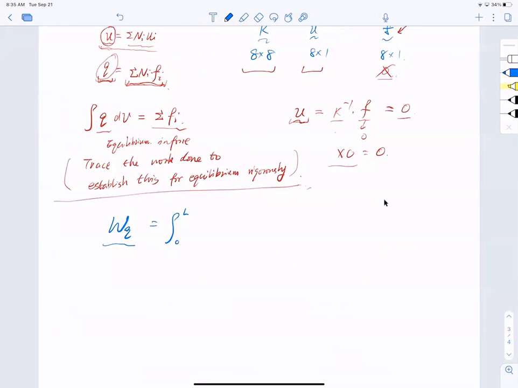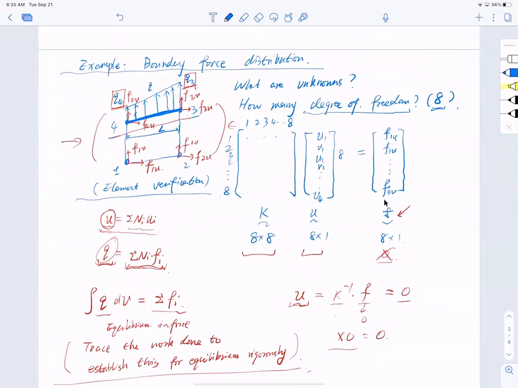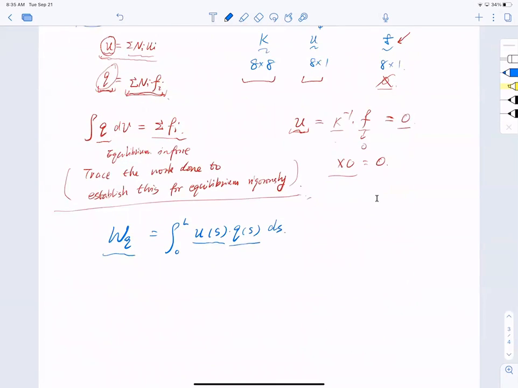From 0 to L, and then I take the displacement on the boundary, and then the traction exerted on the boundary, and then do the integration. Now, this displacement is not any displacement, it is the projected displacement along the same direction as Q. So that is the work done by the forces or by the distributions. Okay. So I have displacement now, I have traction now. So displacement u_s, right? To differentiate, I put an n as a normal. This displacement can also be what?